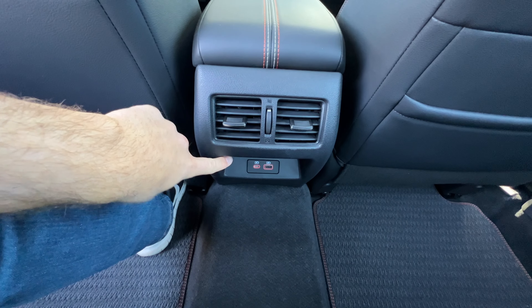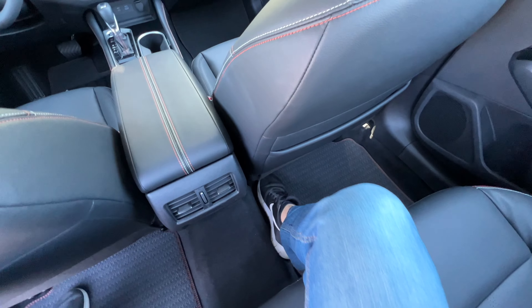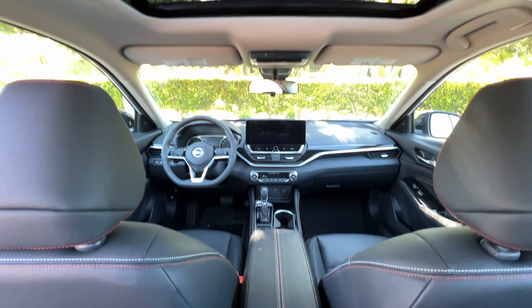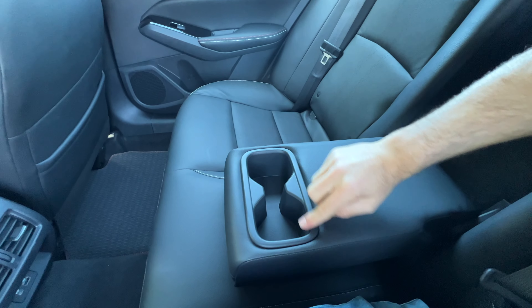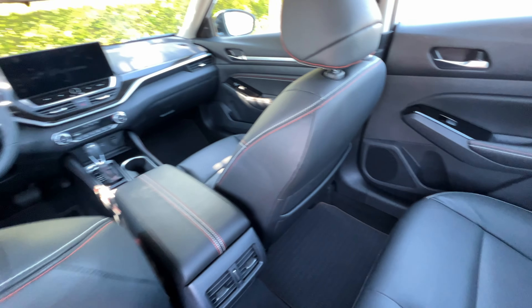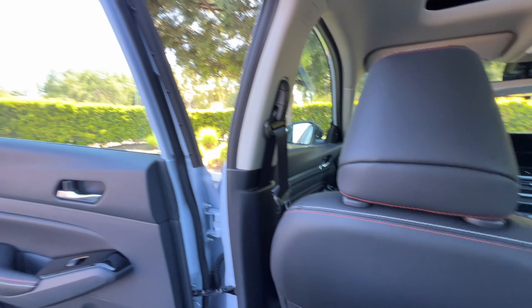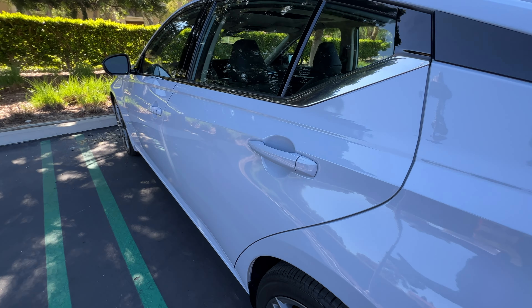Can't even make it back to that headrest, so it's going to get a thumbs down from me. In the middle we do have air vents and two USB ports, one A, one C. The drive shaft hump is not that big, so you can make it over it pretty easily. But again, headroom is the issue. If you were smaller, there would be space on either side for other passengers. If there isn't a middle passenger, an armrest comes down with two cupholders and padding. So the back seats would be good for smaller riders.